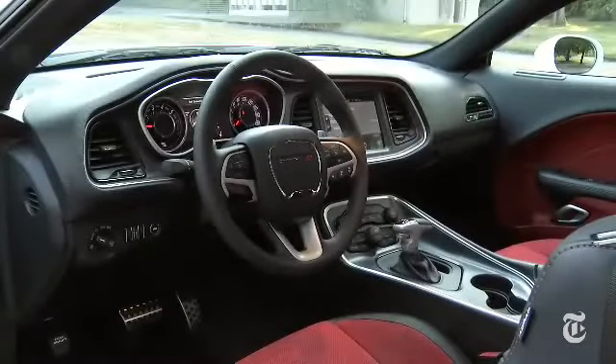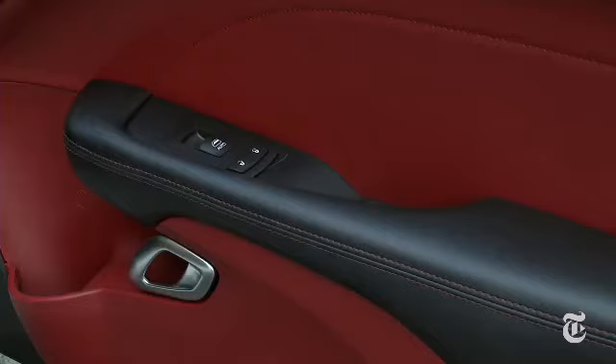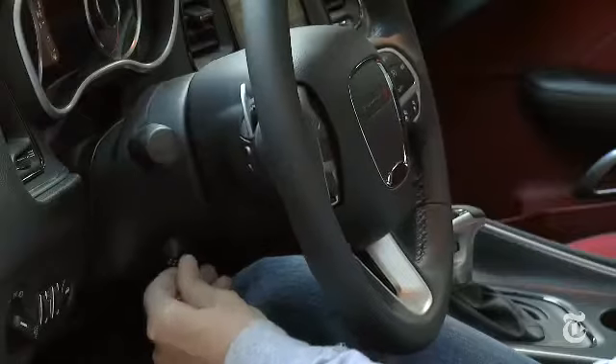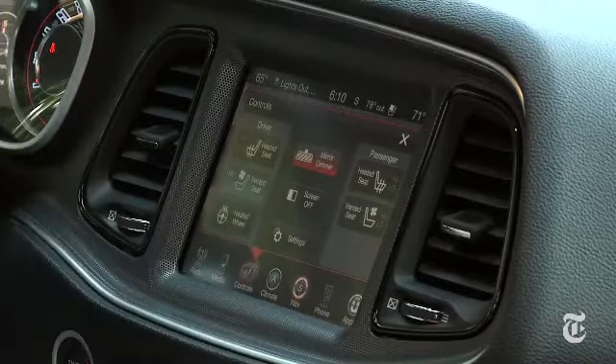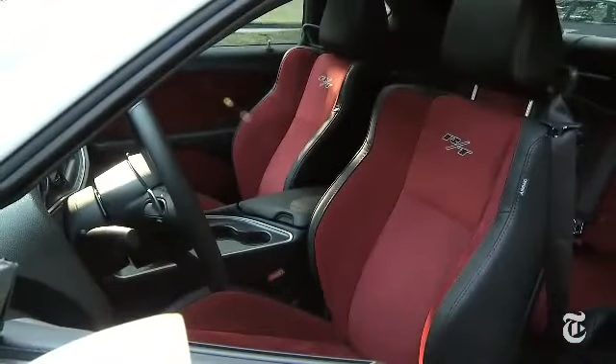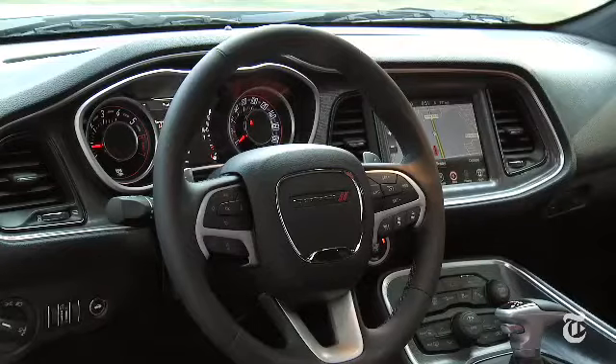The cabin is clearly improved — not luxurious, but worlds better than the Camaro. I like this little Easter egg. There are nods to the 70s, but Challenger isn't a slave to retro. In fact, the Uconnect interface is as modern and simple as they come. Grippy seats with decent bolstering are the next best thing to Velcro — they're heated and vented. The wheel gets heat too.